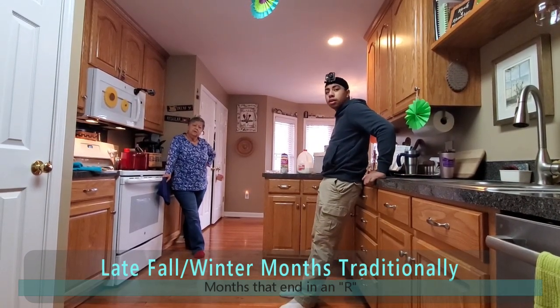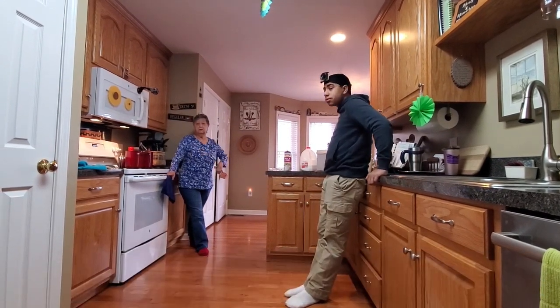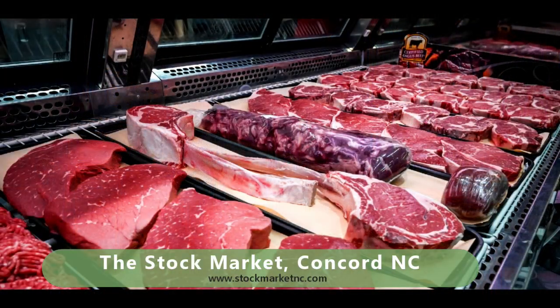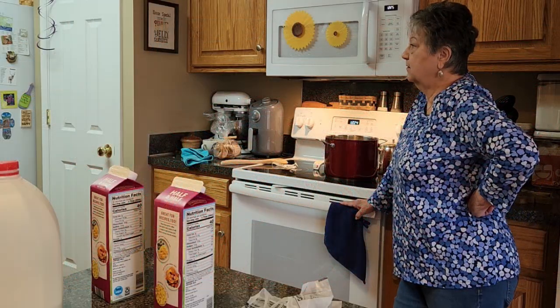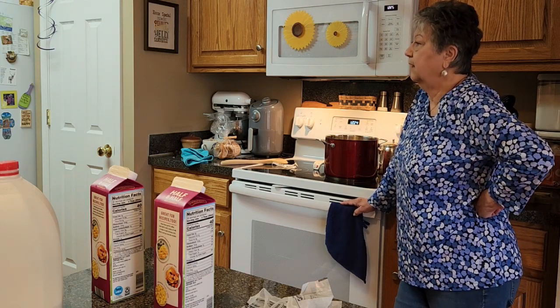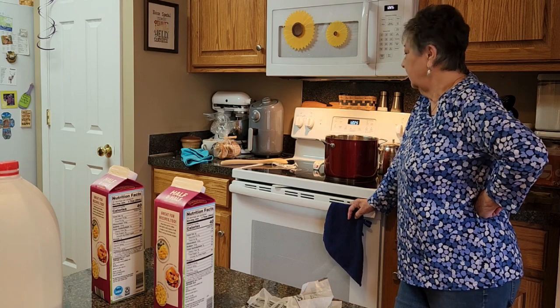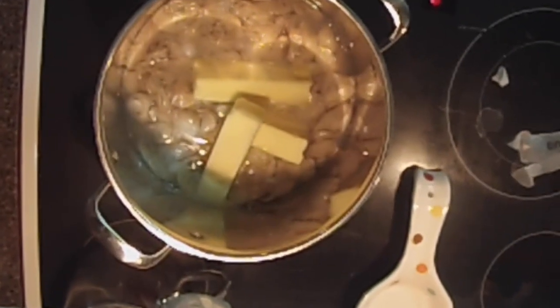I don't think they harvest them. But I don't think it makes any difference now. It used to be you could only get them fresh certain areas at a certain time. Although where I get the oysters at, I forgot the name of it there in Concord. But they get their oysters locally because there was an issue with some, about 3 or 4 months ago. And I made sure that my oysters weren't coming from that place that had issues. And local as in North Carolina coast? Yeah. Okay. We're just waiting for it to heat.